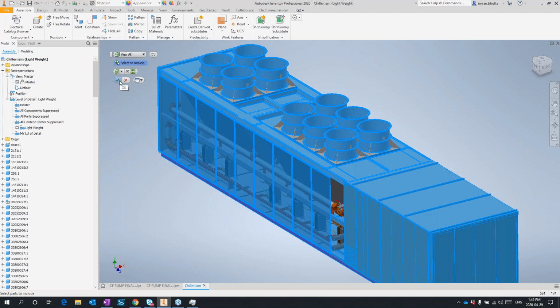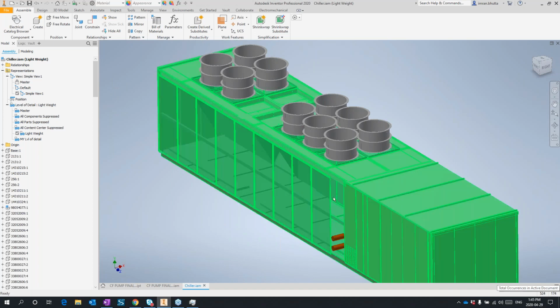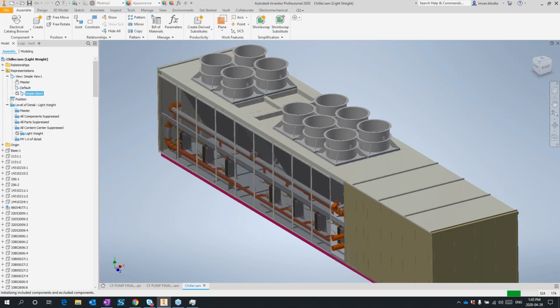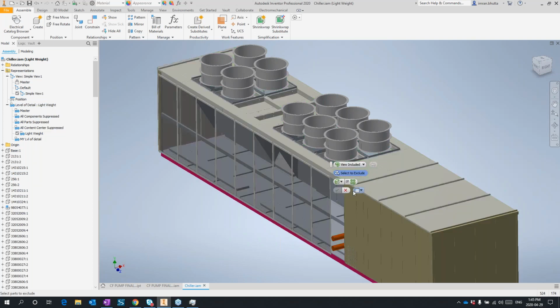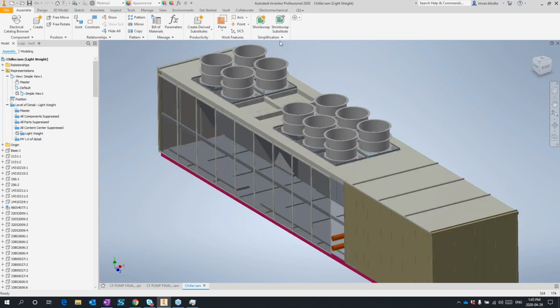So here, if I go ahead and click OK, it's going to create a level of detail in a view for me that I can use. Notice here, I've got a simple view. Again, my occurrences and so forth haven't changed. It's just gone in and created a view for me and turned off the visibility of all the other components. Let's take it one step further here. If I wanted to edit the view, I can simply right-click on the view and click on Edit View, and this will bring back and allow me to include and exclude certain components. So here I'm just going to cancel out of that. I'm going to keep it how I have it.